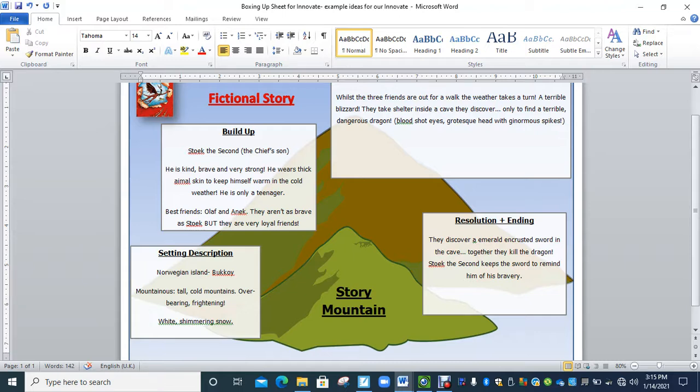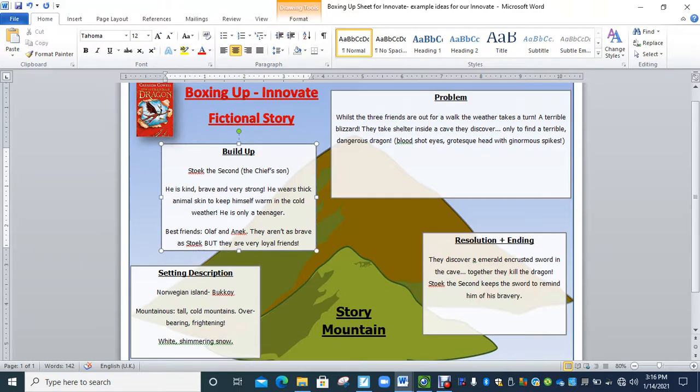I wanted to build up a little picture in the reader's mind, so I thought about what he might look like. He wears thick animal skin to keep himself warm in the cold weather, and I've added that he's only a teenager. We've got best friends, Olaf and Anek. They aren't as brave as Stoic, but they are very loyal friends. That's picturing in the reader's mind what they might be expecting.